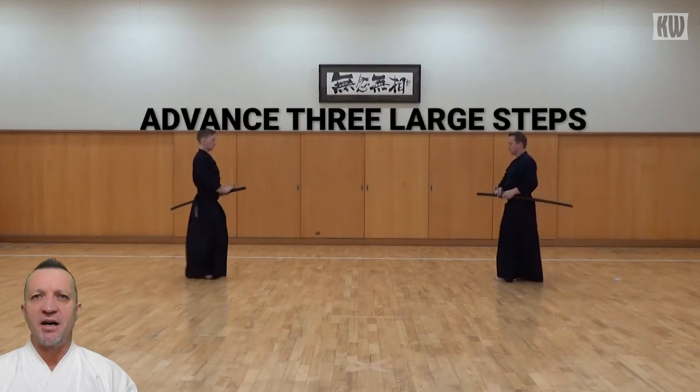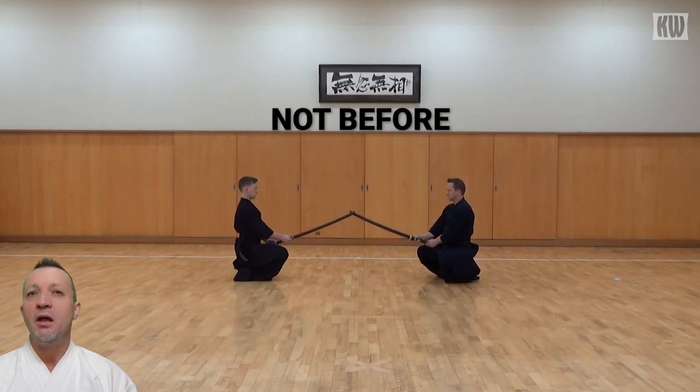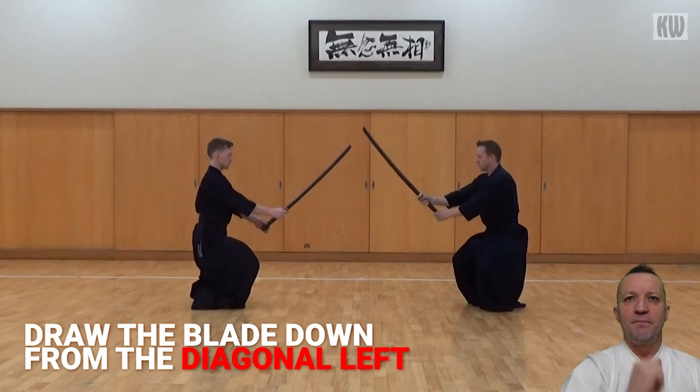Uchidachi and shidachi advance three large steps and draw their swords while going down into the sonkyo crouching position, not before. Draw the blade down from the diagonal left.